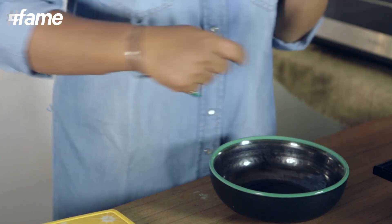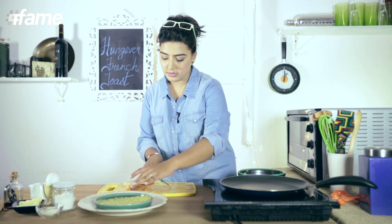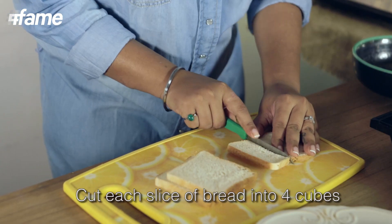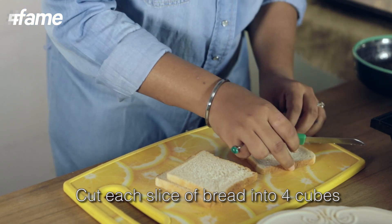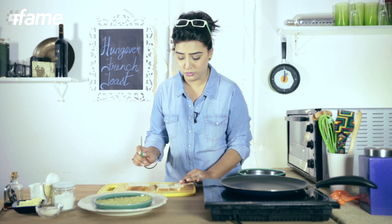I'm going to make pistachio crusted French Toast bites, and you can of course serve it in a padi. So first thing, let's cut this bread. I'm going to just make four cute squares out of this bread. I like the crust — if you want to remove it, you can absolutely do that.